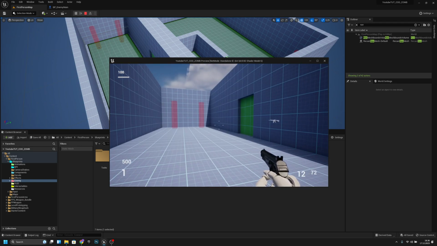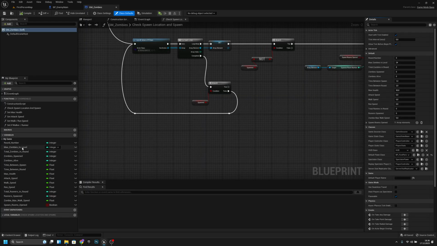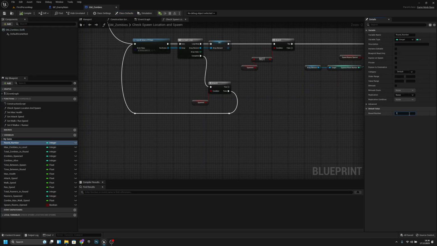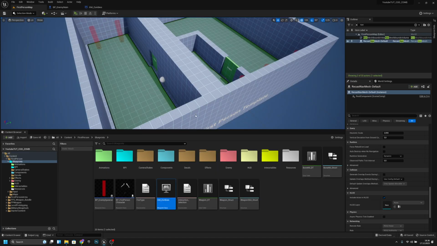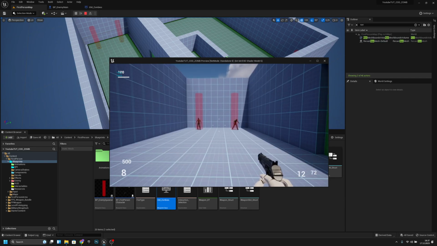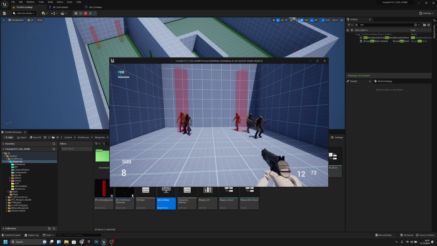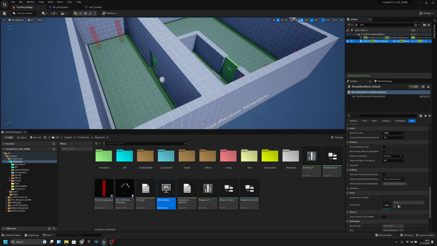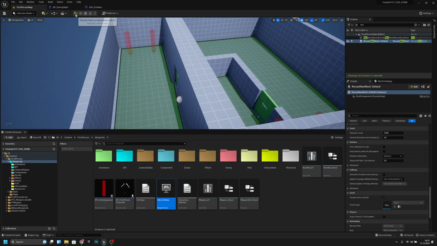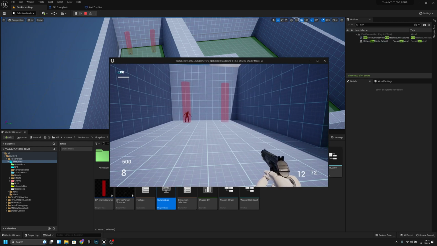I will show you. Let's actually change this round number to some bigger value so we don't have to wait so much. Let's make it 7, so it should start from round 8. So like this. Now it starts from round 8. And we should have a lot of runners, and there is some kind of glitches, and I think I know what is the reason. Let's try one more time. Okay.